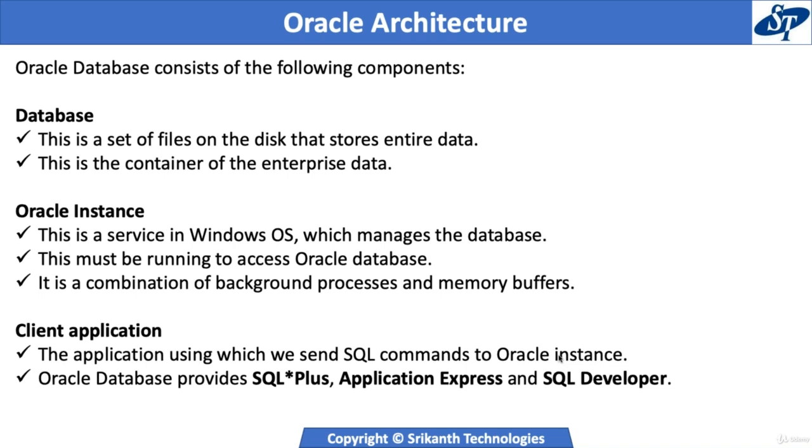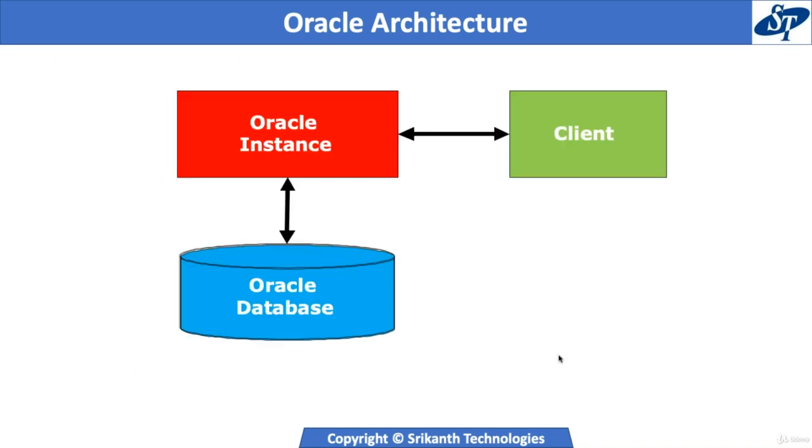And client application can be anything. We use SQL Developer, but you can use SQL Plus, Application Express, or even a program that you write in Java or Python is also a client because it communicates with the database. So here is the basic architecture of Oracle. So we get Oracle instance up and running, so the database is accessed and client communicates with that.